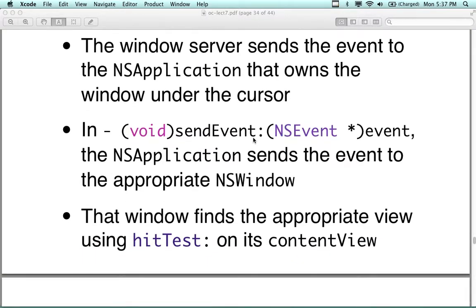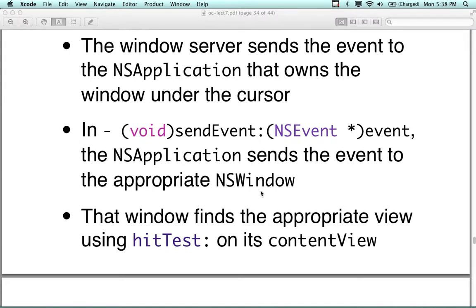So void send event NSEvent: the NSApplication sends the event to the appropriate NSWindow. We can send events from within the application, and we can catch events from within the application. It's a slightly different format than working in the iOS environment. In iOS we get it automatically, with IBOutlets and IBActions, and we work with that essentially as an automated higher level API. We can actually do the same thing in the current version of Xcode.